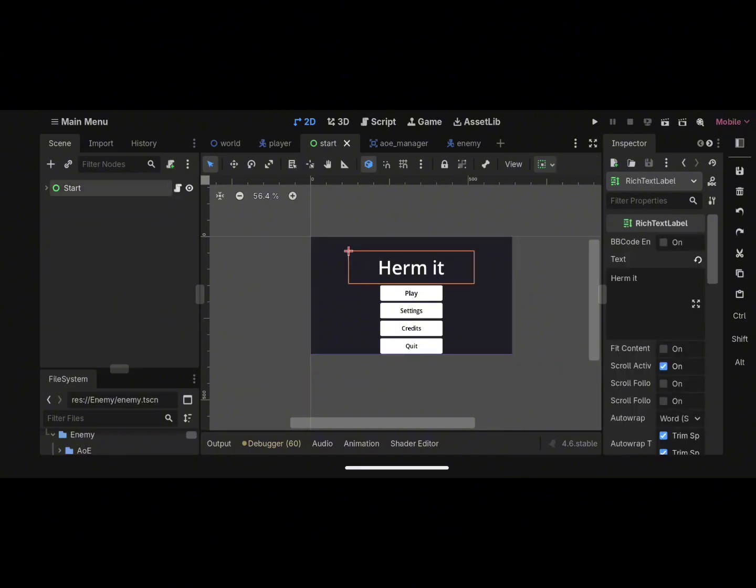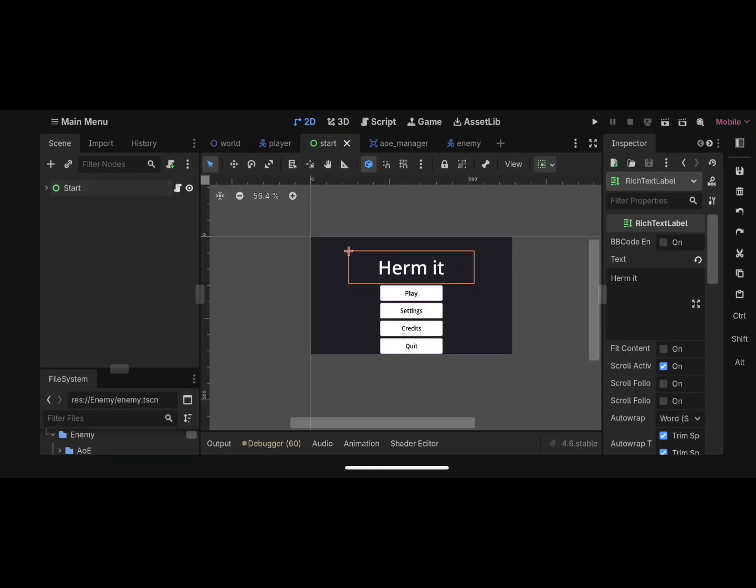I will try to at least have the minimum working version before uploading to itch.io. Okay, and I hope to do this before Carnival here in Brazil. So basically this title leads us to the world.